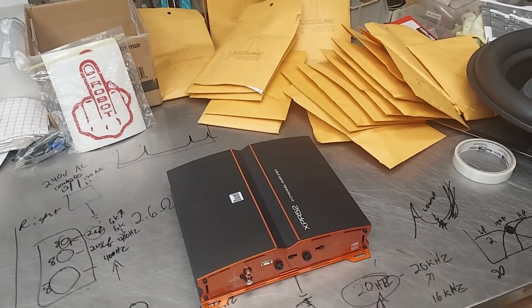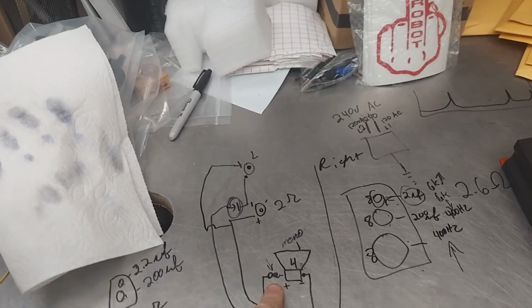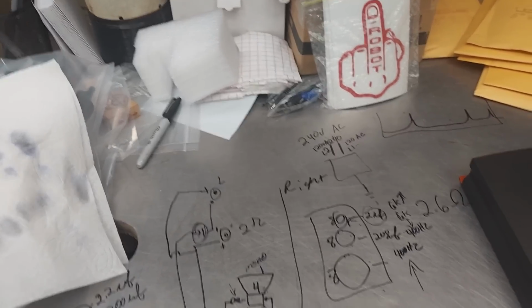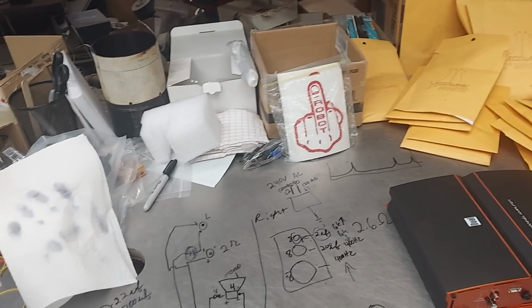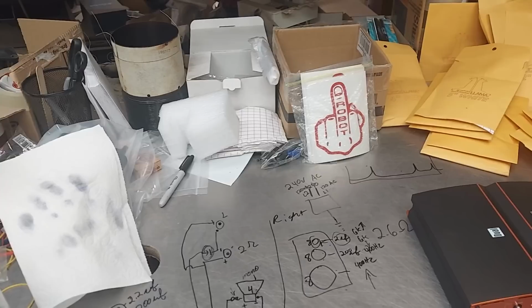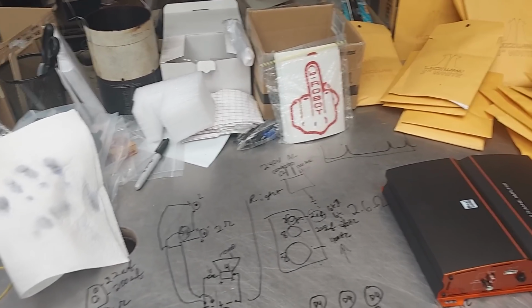What's great is you can run this in try mode and still use the bass boost or not use the bass boost. Now, as far as bass boost goes, I don't use any more than plus 12, and I only use plus 12 when working with a sealed box, because the response is real shallow and it needs a little oomph. And it's great that it's built into the amp, because most EQs that are built into your head unit are based on small speakers, so the bass boost on those will usually be about 60-65 hertz. For a small speaker, it makes it sound like there's bass, but it's actually not bass. This is the real bass.